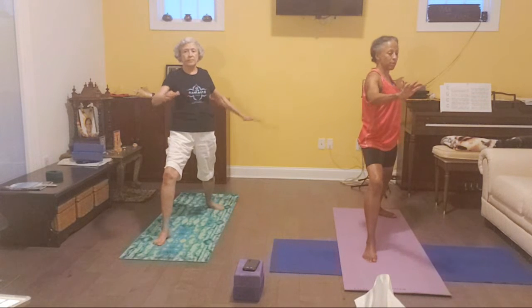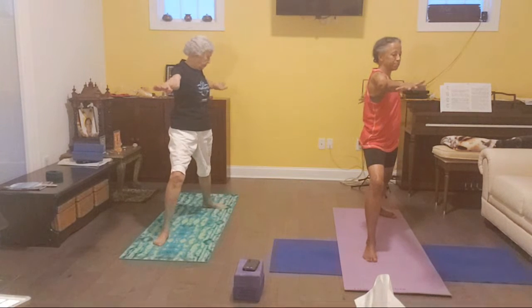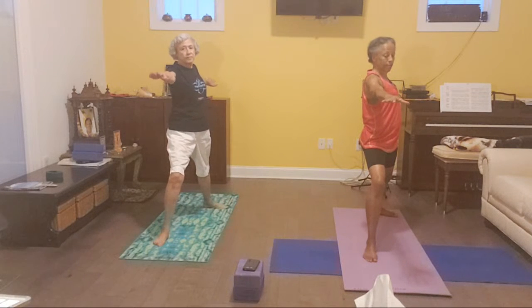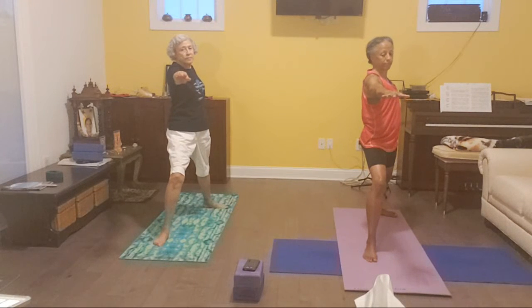And then inhale and exhale as you stretch your arms out parallel to the floor. Turn your torso and hips to face the left side of the room. Lower your shoulders. Lift your chest and gaze out over your right fingertips. Inhale and exhale through your nose.